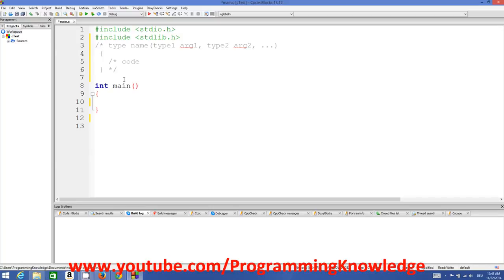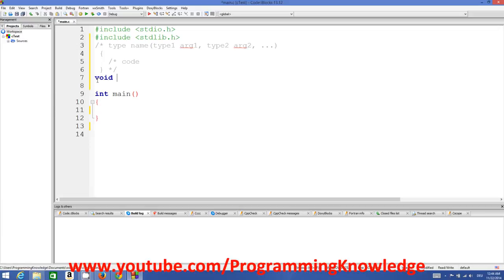Okay, so I have told you that a function starts with a return type, and this time, for example, we don't want to return anything, so we write void. Void means we are not returning anything, right? Then comes the name of the function. This name you can define as anything.